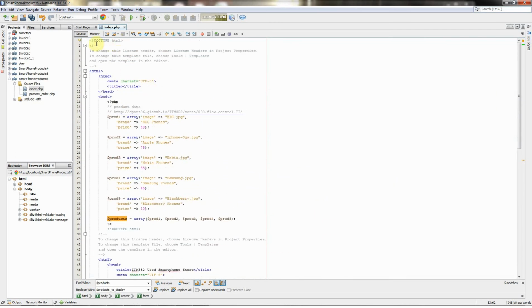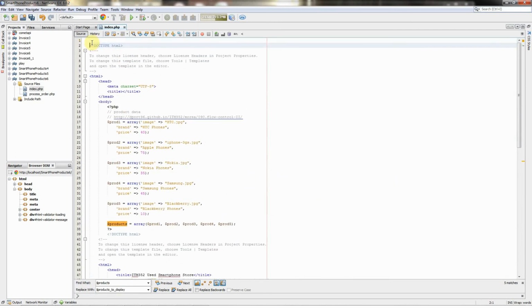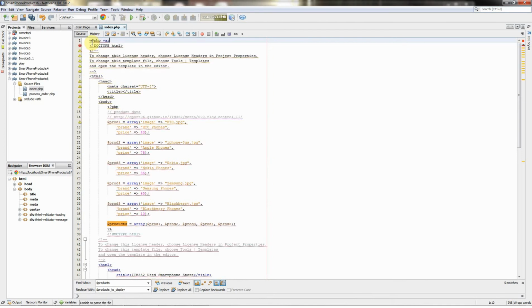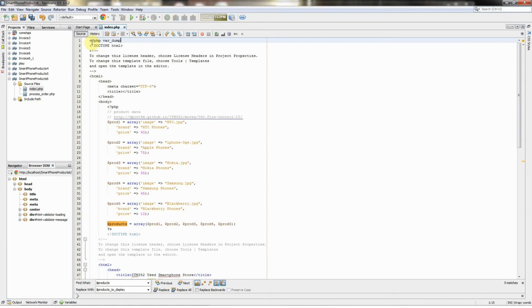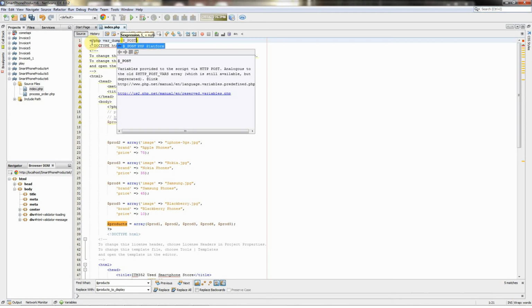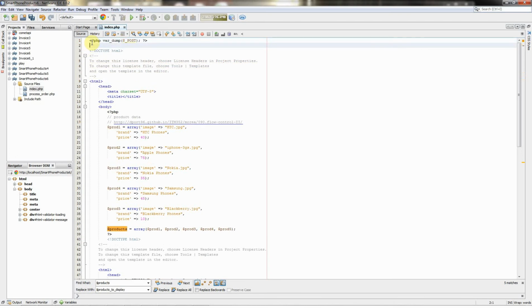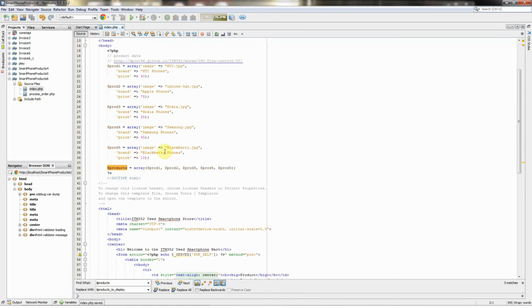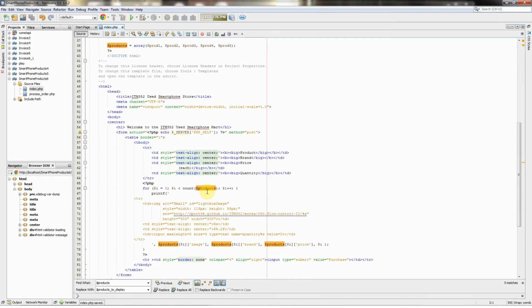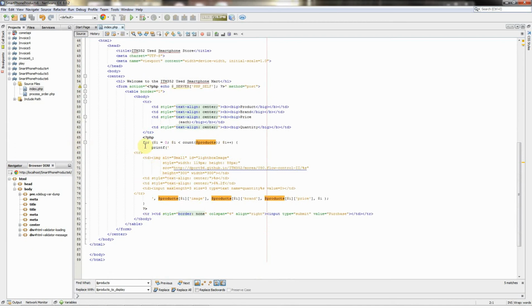Yeah, just stick a var dump at the top here so I know what data, just make sure I'm still getting stuff. Kind of important. We'll save that. And I'm not going to delete process order just yet.